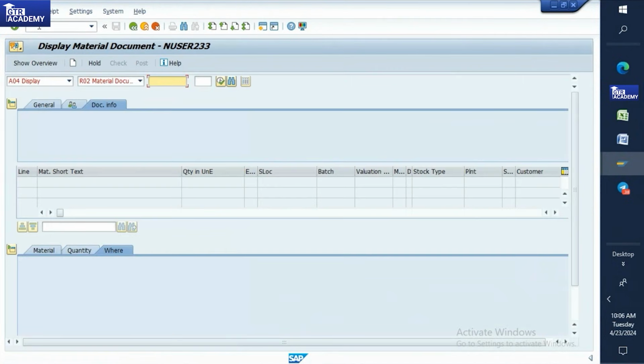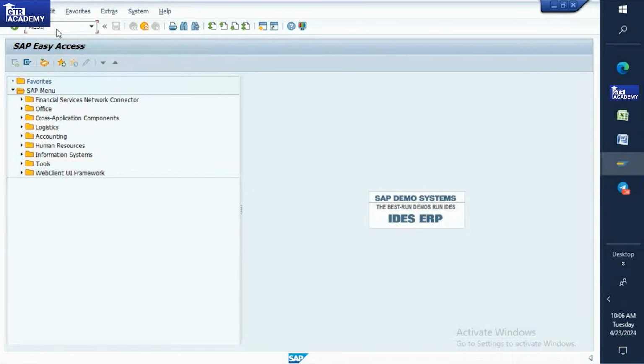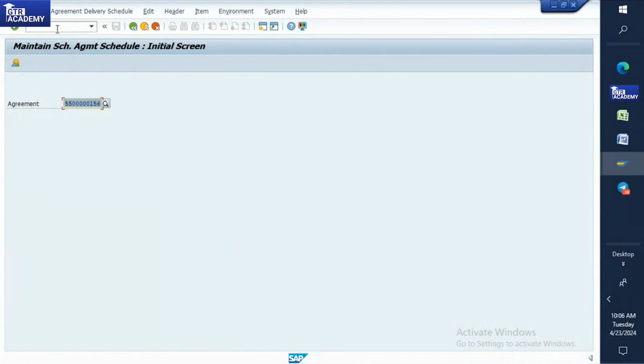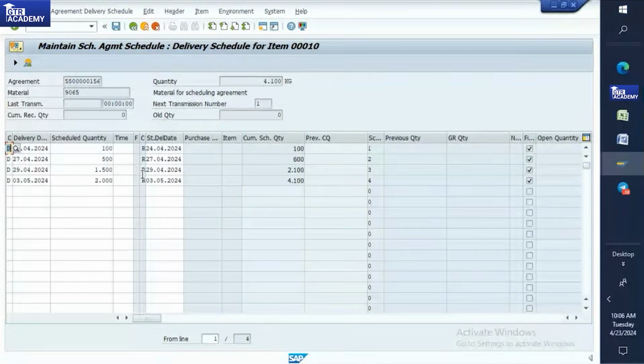Yes, tell me. Ma'am, what is the calculation that I'm not getting? The scheduled quantity you have done is 100. Then what is being multiplied with that 100? This one you're asking, right?